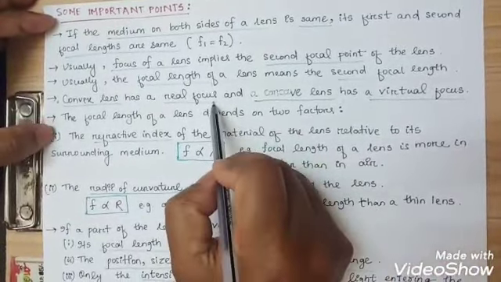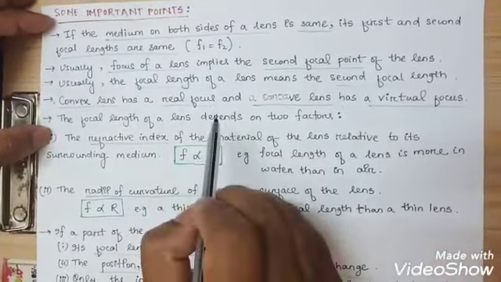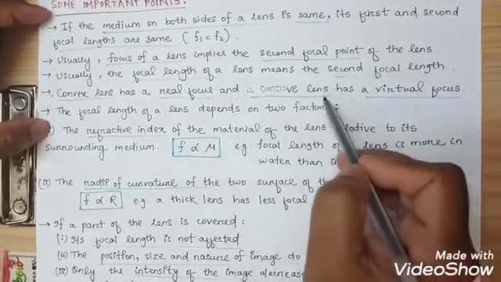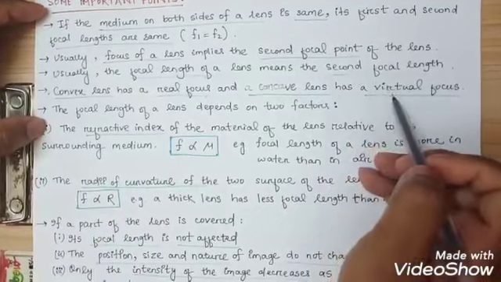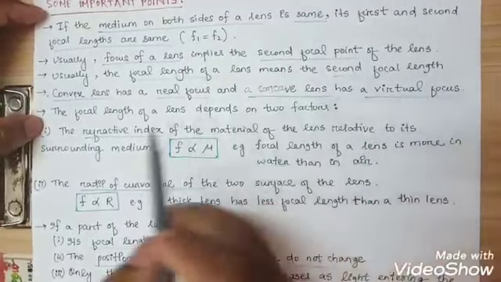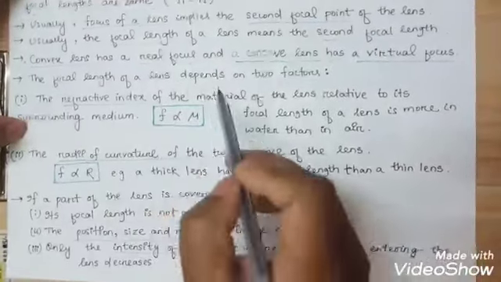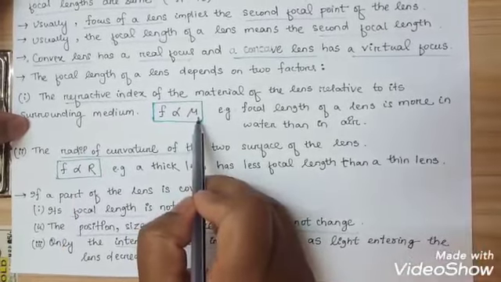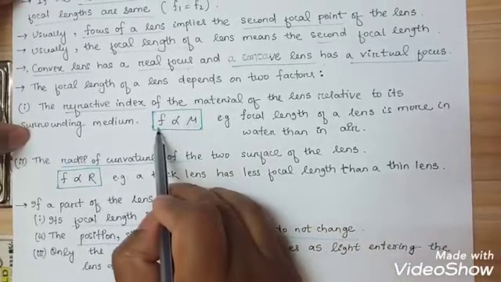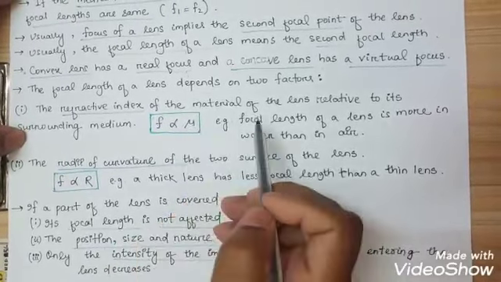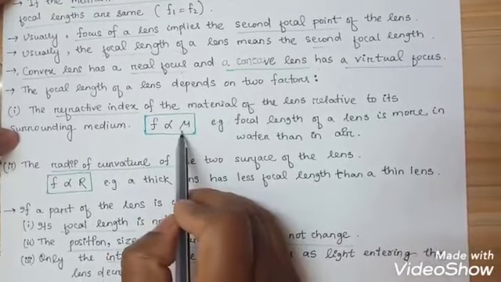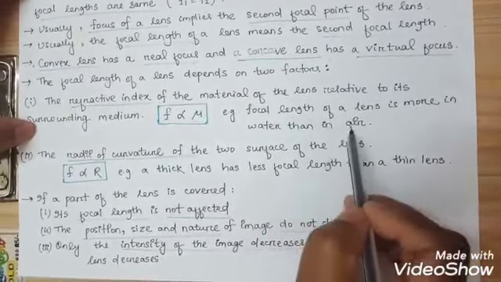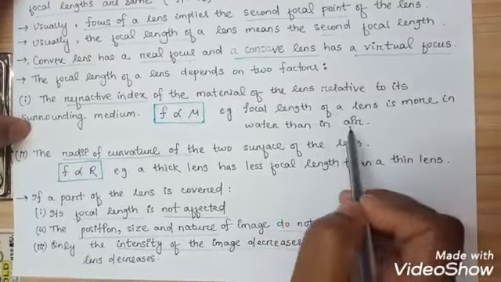Convex lens has a real focus because rays coming parallel to the principal axis, after refraction, actually meet at a point. For concave lens, there is a virtual focus. Focal length mainly depends on two factors. First, the refractive index: if the refractive index of the lens with respect to the medium is more, the focal length is more — they are directly proportional. For example, if you put a lens in water instead of air, the focal length increases because the refractive index of water is more than air.